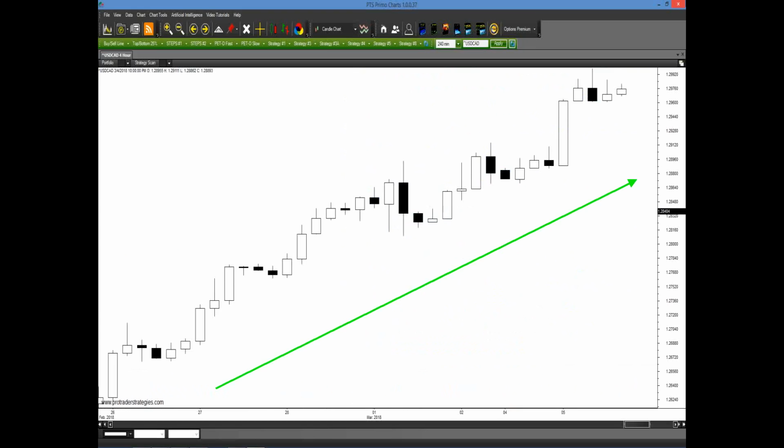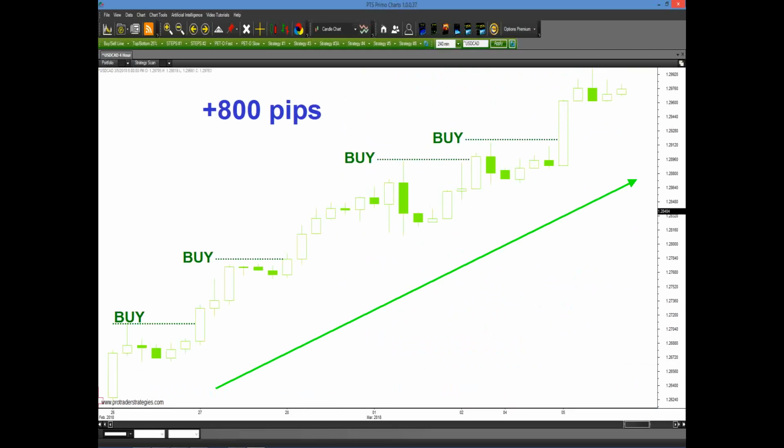A lot of people said, well, Steve, I don't trade stocks. Well, guess what? It doesn't matter. This is a 4-hour chart of the Canadian dollar. Now, in hindsight, someone would say, well, yeah, sure, this has been going up, but I want to know in advance that it was going up. That way I can buy. Well, all you have to do is apply the PET-D, and guess what? The PET-D started to color this green well in advance of that nice rally, and you could have applied this 3-bar technique all the way up. Had you used the very first entry point, you had potentially 800 pips to the upside, or roughly $8,000 per unit, potentially you could have captured.